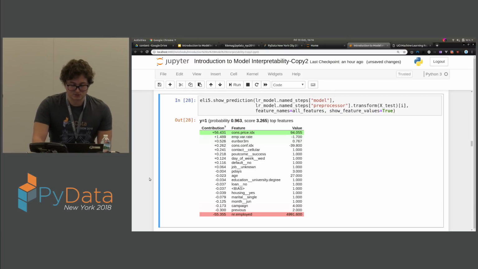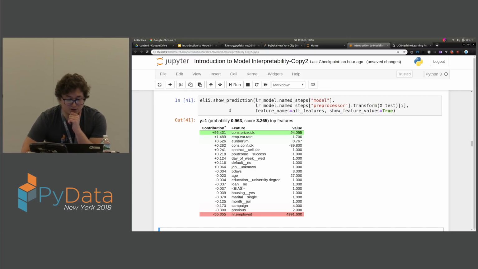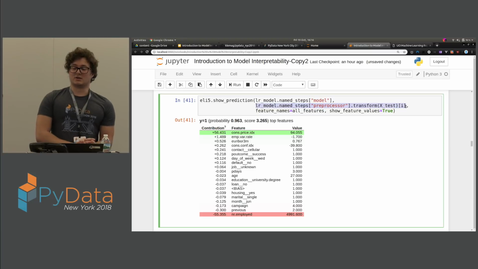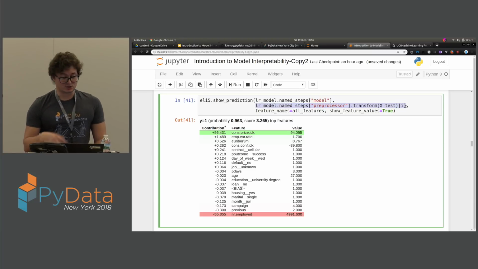If we just run this, here I've done exactly the same thing. I've used the show prediction method, but I've passed my model and the data set. I need to transform it with the preprocessor first, just to make sure it has access to the dummy variables that I've done, and then the list of all my features.